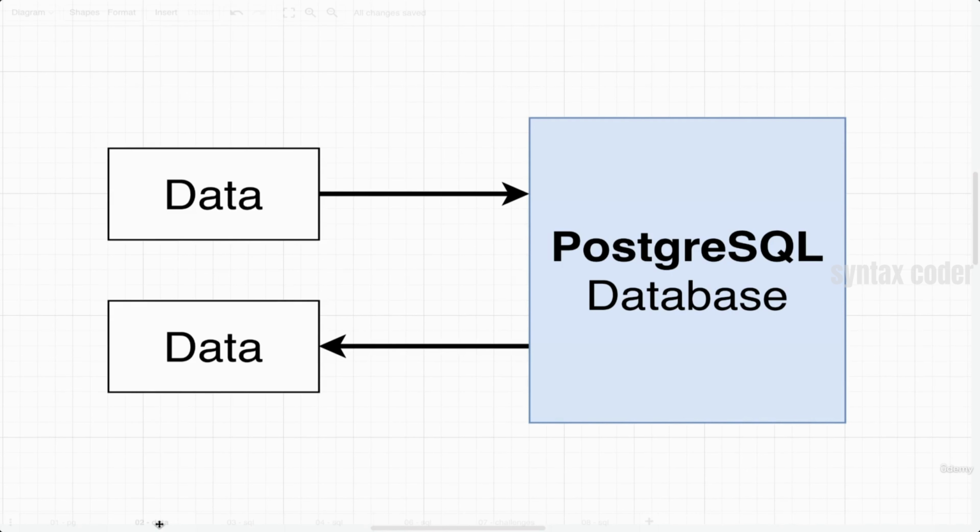Well, at a very basic level, we use databases to store information. So we take some amount of data from some source, put it inside of a database where it gets persisted in either memory or on hard disk, and then eventually we retrieve that data at some future point in time.